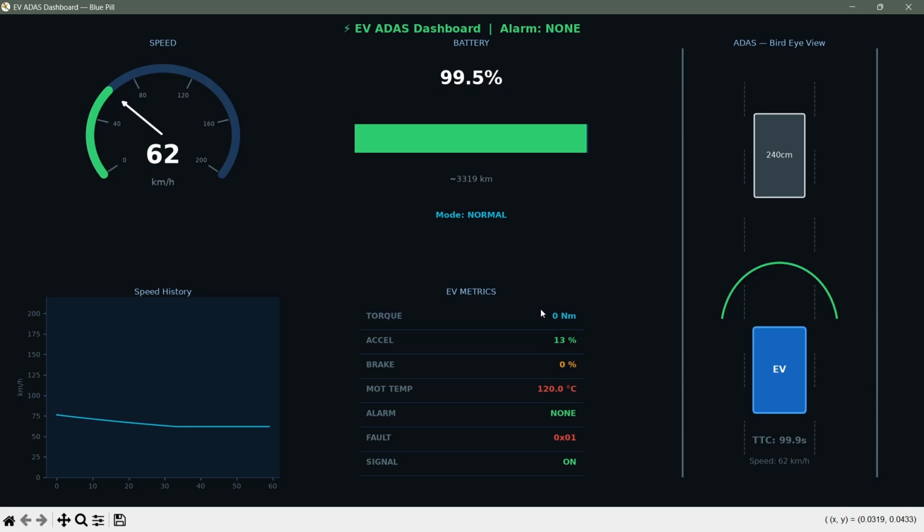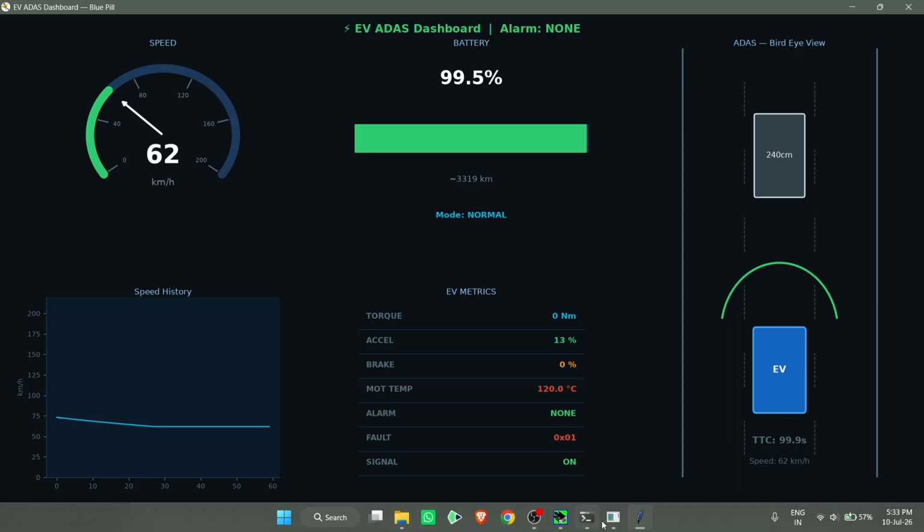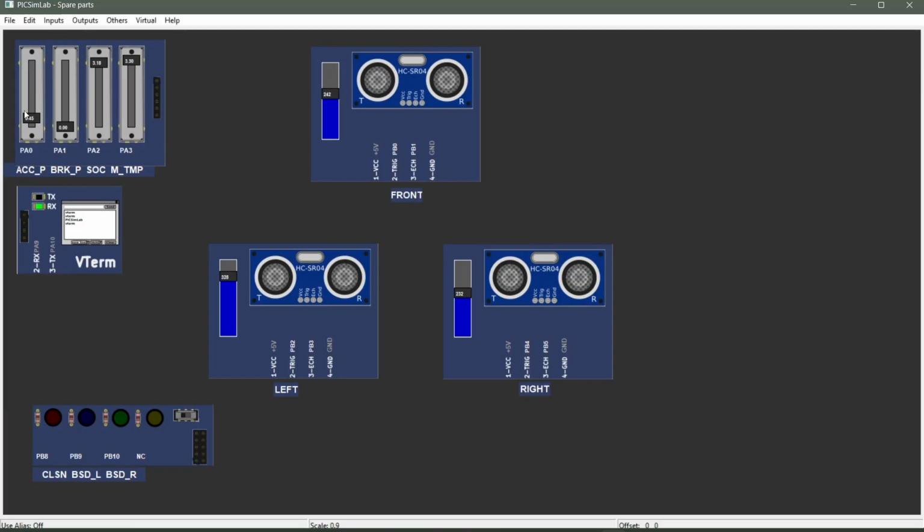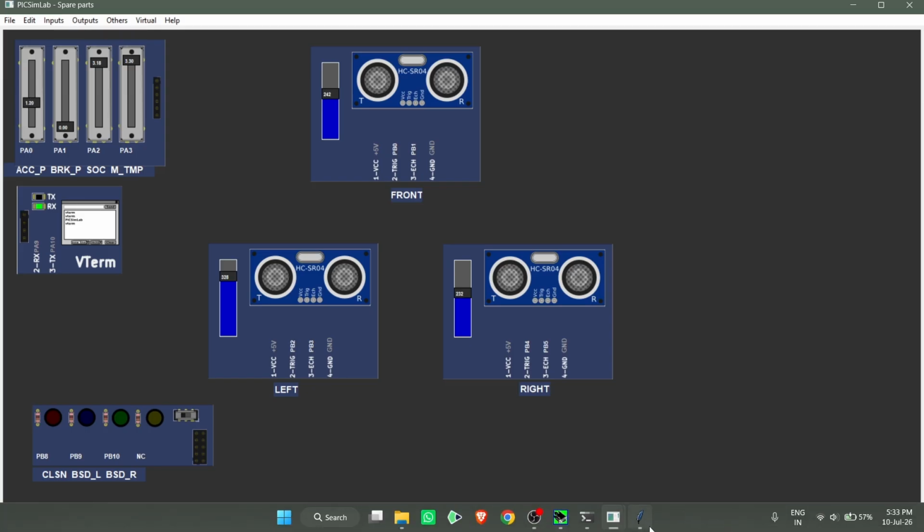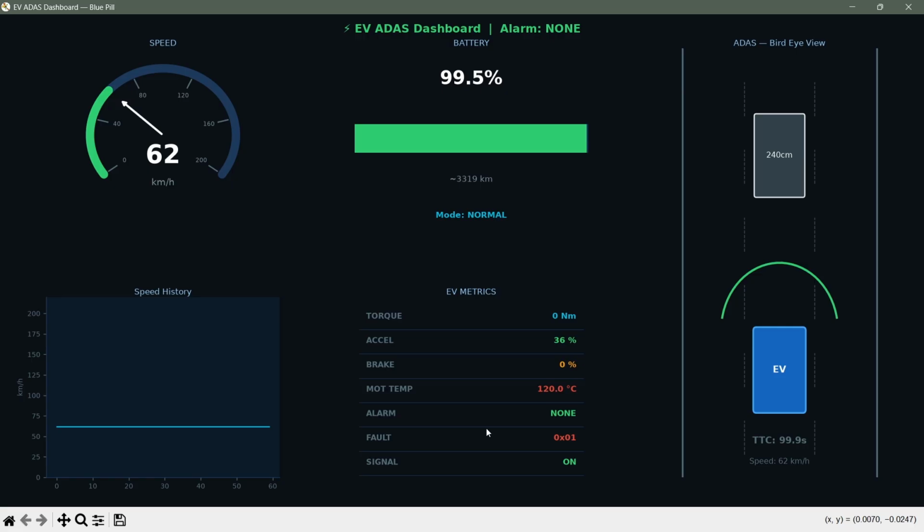And you can observe that the torque generated is 0 Newton meter, even though the speed applied is not 0. This is happening because, according to the fault code, as the temperature of the motor increases beyond the threshold, the system goes to park. So no torque is generated and also the system is not moving forward. So this concludes my dashboard simulation.